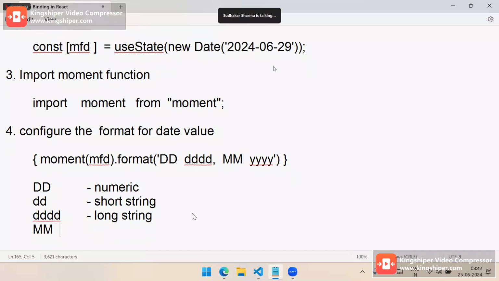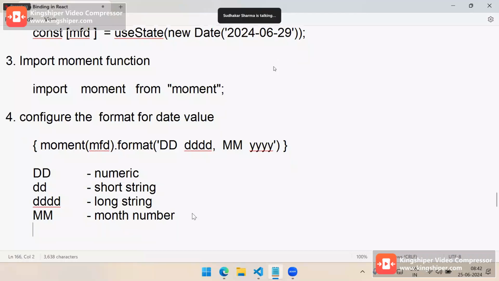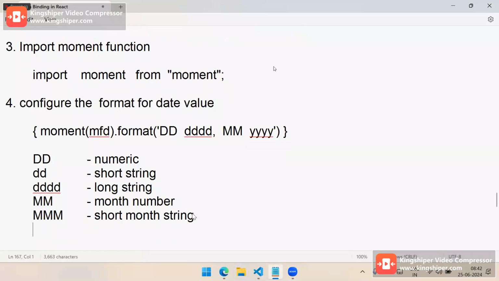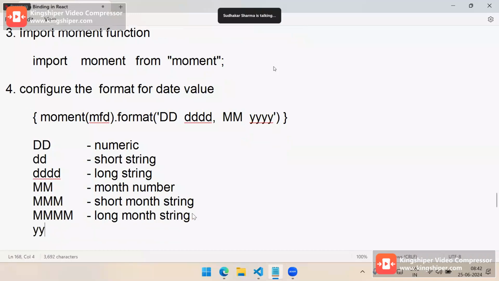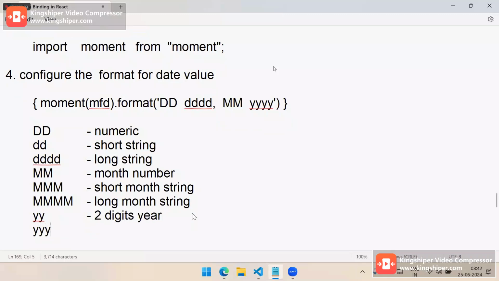And M is the month number, MMM is the short month string, MMMM is the long month string. Some important options I am defining. YY is a 2 digit year. Capitalization is very important in formats. YYYY is a 4 digit year.